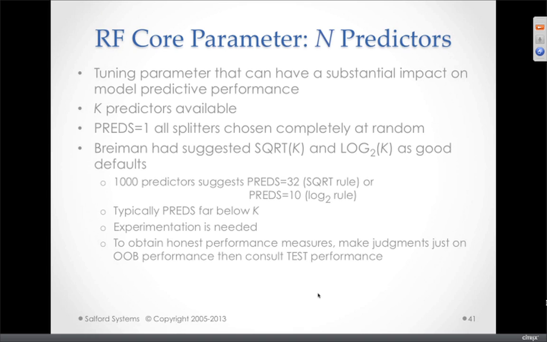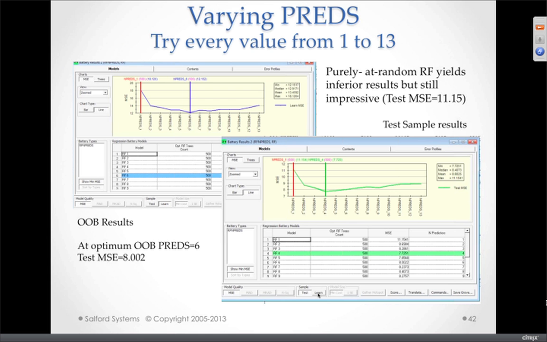If you're into text mining and now you're working with a data set that has 100,000 possible predictors, you might be looking at, for example, starting with 50 or 100 of the variables at random, and then maneuver that up and down. These models actually run pretty quickly, so it's not that painful to do the experimentation. So here we show some experimentation going everywhere from one variable at random, which is the most random you can make the trees, out to 13, which is the number that are available in this particular data set. If you look to the left-hand panel and you go to the extreme left, that's using one variable, and you can see that the mean squared error, when you're using just one, is 18.12 on the test sample.